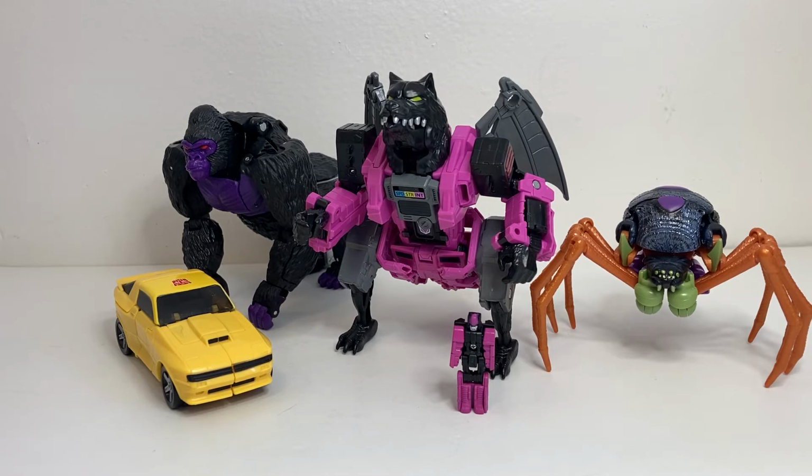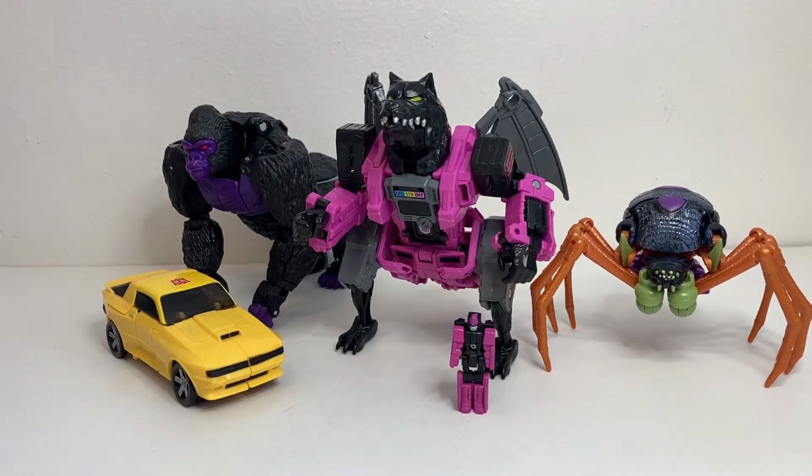That's the thing with this set: if you don't want all of these, I would take a look around on eBay and stuff like that and see if you can find just the individual figures, because I feel like this set in particular is going to get split up a lot. It's just four different things that have hardly anything to do with each other. So it makes more sense for people to only want the Bumblebee if they missed out on the Netflix version, or only want the Fangry if they want that Headmaster Jr. homage, or maybe they're interested in the toy colors Blackarachnia.